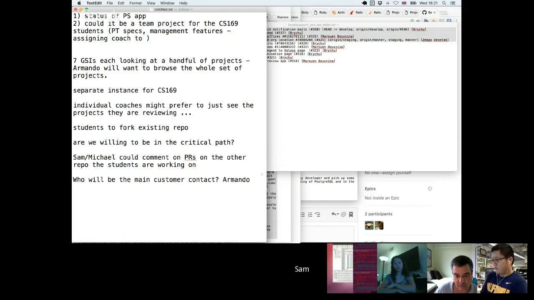As we're talking, I think we should let students have their own repo. Clearly, as Kristen points out, we can comment on their PRs and so on. I think we want to put the students first because it's their project, their project class. It's a lovely side effect if one can get useful working software out of student project teams, but that probably has to be on the back burner. So yeah, let's have you as the customer, Armando.